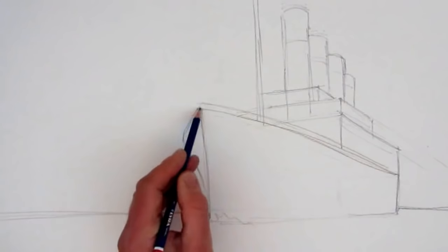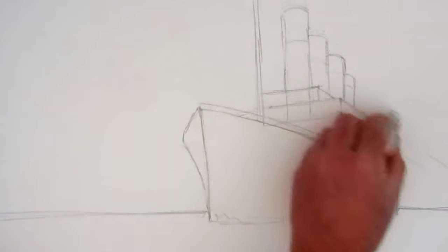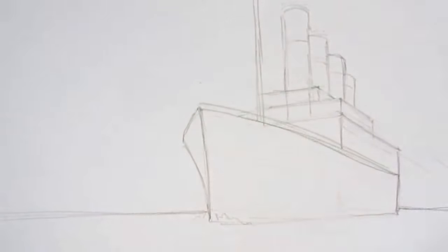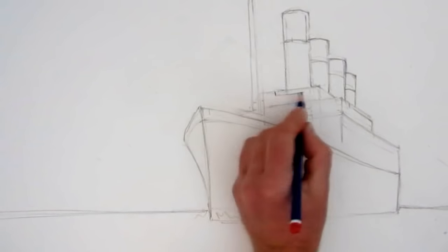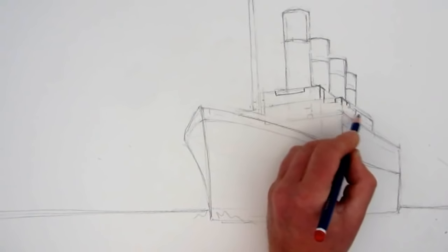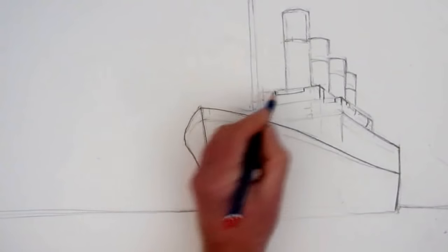And then the next stage, I guess, is to put in a few more details. But before I put in any more details, I think I'll just use an eraser to clear up the drawing. With a drawing like this, I think it's good just to clean it up at any stage so that you've just got the lines that are really necessary, so it doesn't get too complicated or confusing. So now we're ready to put in some of the actual details, and I'll start at the front here. The Titanic was obviously such a big ship that we won't really see many details apart from windows because we're so far away from it from the point of view of the observer.